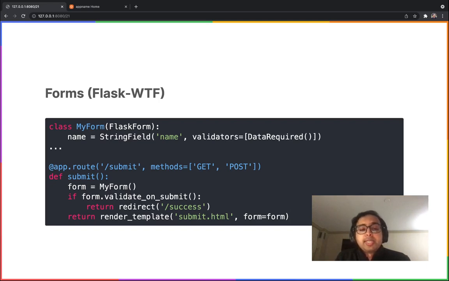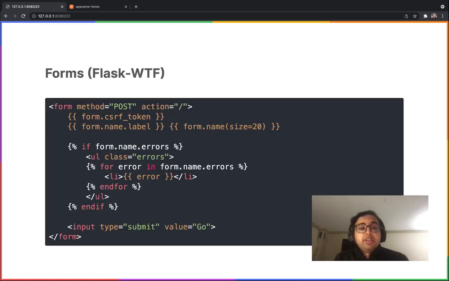So the route you see underneath is an example of a simple form that, when it gets a post request, will actually validate it. And all of the data in the form is available to you at this point under form.data. And it becomes much easier. And it's also coerced into the right types, which can be another nice thing and make your application code a lot simpler. Now, to render the form, what we do is we pass the form itself into Jinja, and we have a special syntax to render the fields of the form.